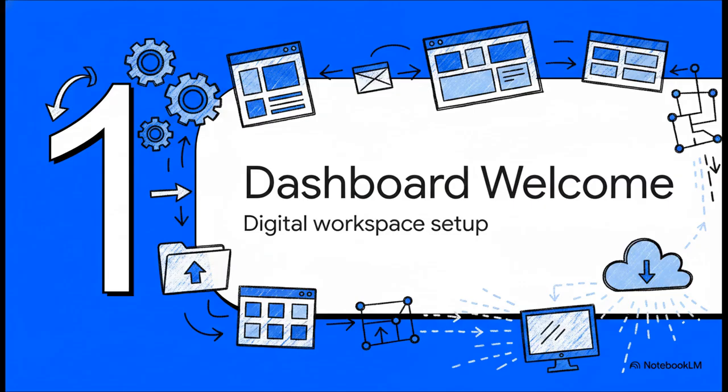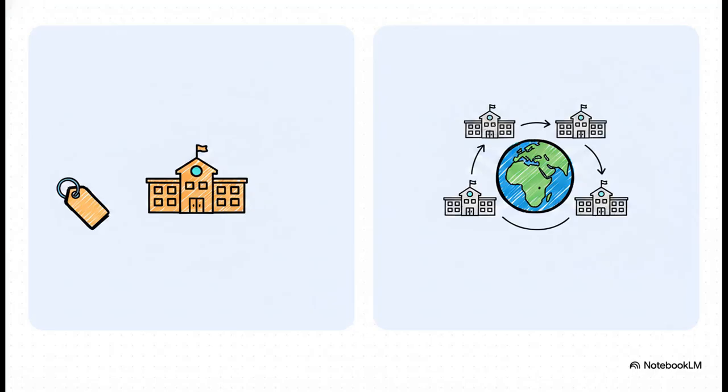Okay, Section 1. Welcome to your dashboard, setting up your digital workspace. So, the core rule that the ERP enforces harder than anything else is called campus scope. To strictly protect data privacy, if you're a teacher, a principal, or a teaching assistant, you have a scoped view. This simply means you'll see a badge in your top bar displaying your specific campus, and the system physically prevents you from accessing any data from other campuses.